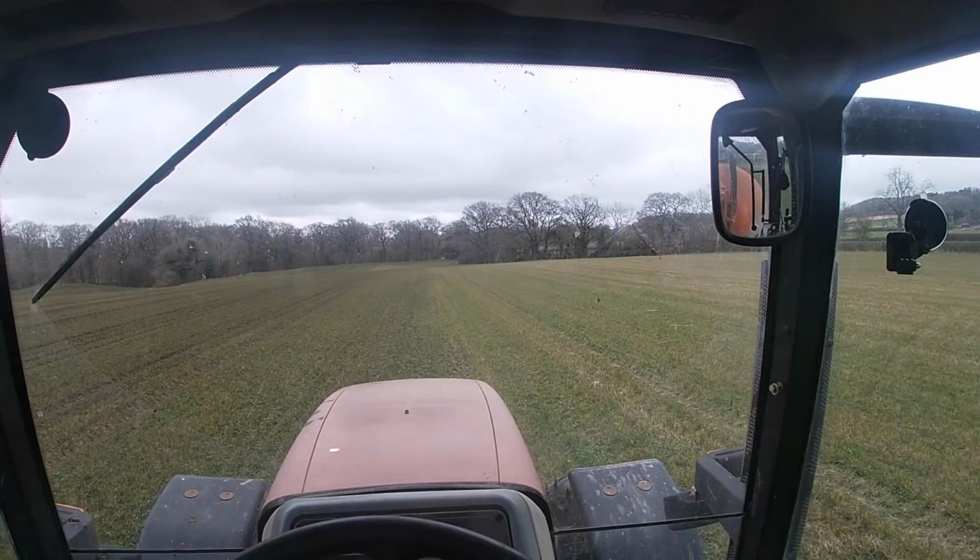Well, at least it ain't going to catch in the ground when we're going through the ruts now. There's always a positive to take from that. I'm not putting that in the cab with me, but it can stay on the step.